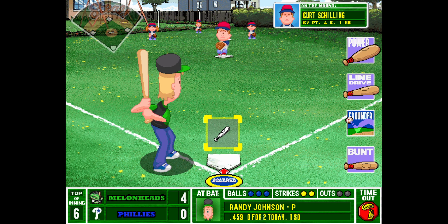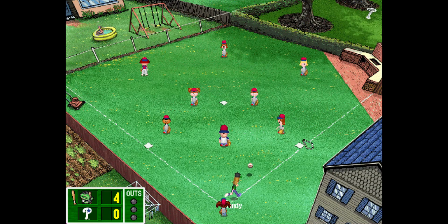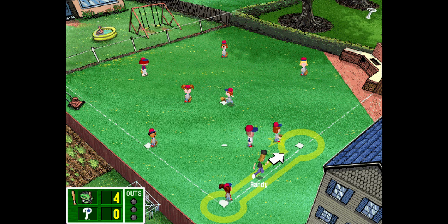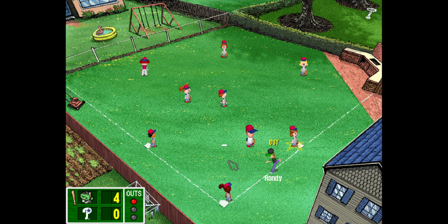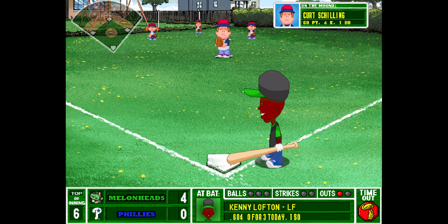He comes center, cuts to the plate. Swung on. A bouncing ball. Finn, I'm scrambling. He's out. Okay. He's still got a chance to score in this inning. Let's do it. And he's up. Up to the bat. Still trying to get on base.